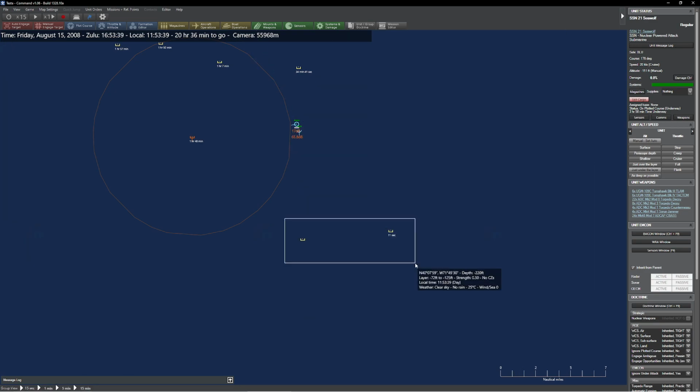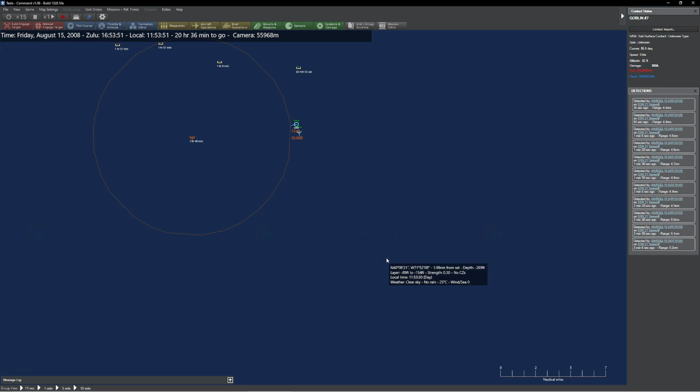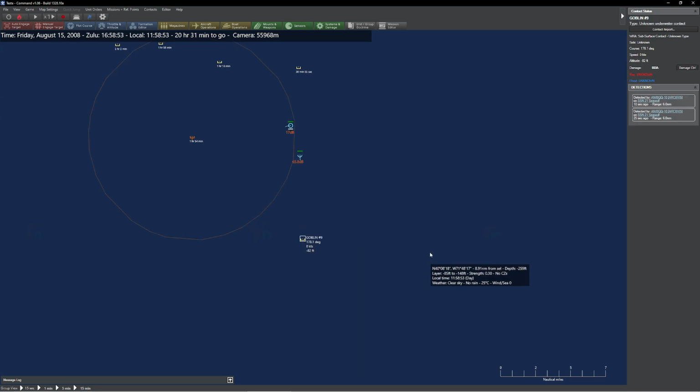That's better. Let's go ahead and dump both of these because I don't want to look at them until I can see them. Nice. Good timing on my part. And you can see we picked them up at about the same range. Now, that's just one of those things. It feels like that doesn't make sense.